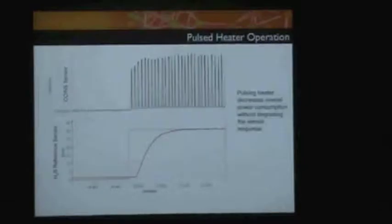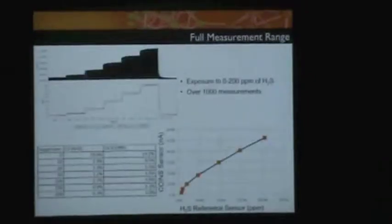What you see here is a plot versus time of the conductance through the sensor. On the bottom, you can see the hydrogen sulfide reference sensor. The dotted line is the target, and the solid red line is the measurement from a reference sensor. When there's no H2S around, there's no response, and as soon as you expose it to H2S, the sensor responds. We're able to get very large, strong responses with very low power. Those tens of milliwatts are now in the single milliwatt range because we're dealing with such a low duty cycle. So you don't have to scavenge as much energy from the environment, or your battery lasts longer, and you still get good, strong signals from the analyte you're trying to measure.